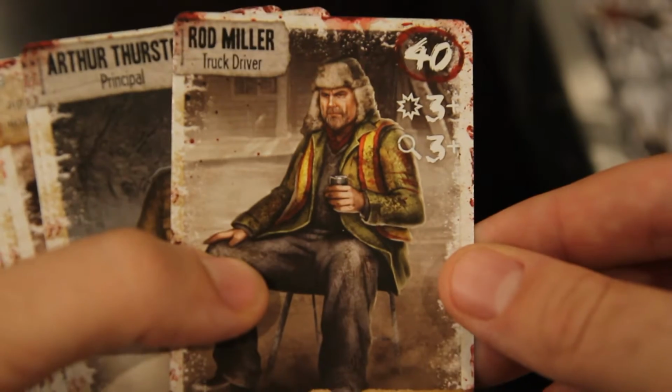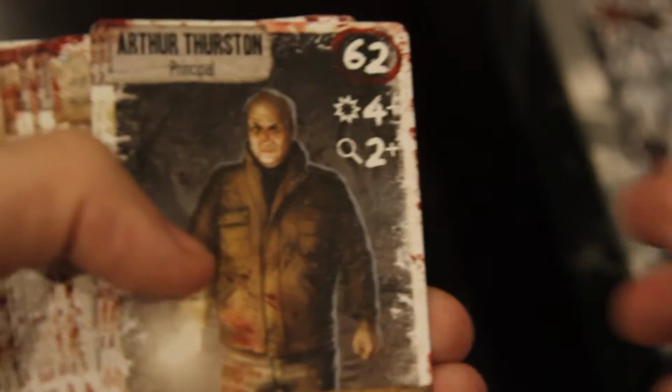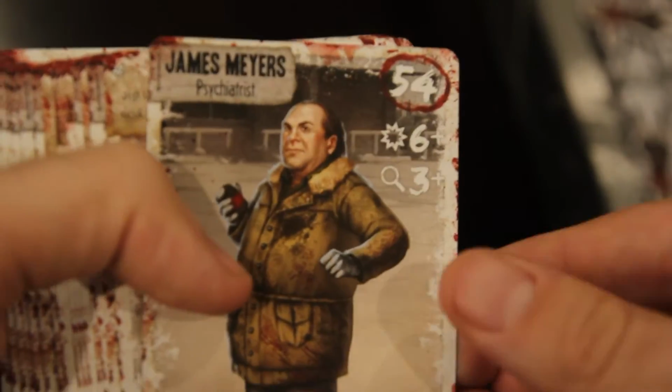All the characters are asymmetric with unique sort of story-driven abilities. Every objective has a little narrative in the rulebook that you're supposed to read. All of your personal secret objectives, which are a thing, have a little title to them that sort of gives you a sense of why you're trying to do what you're trying to do.